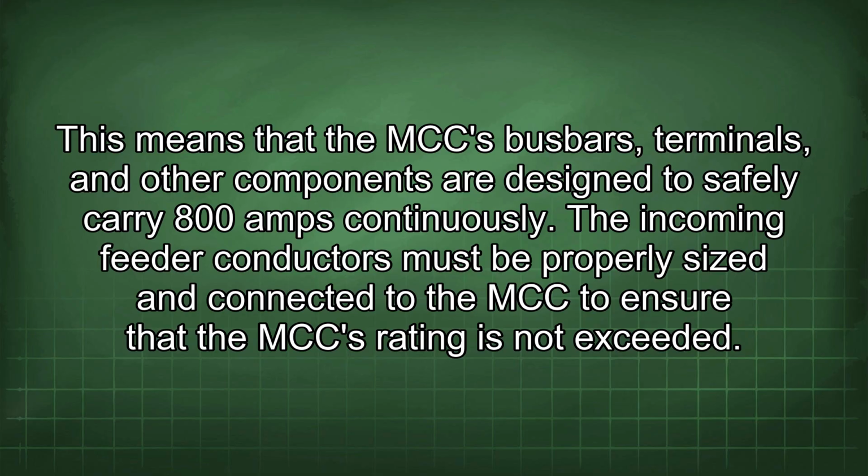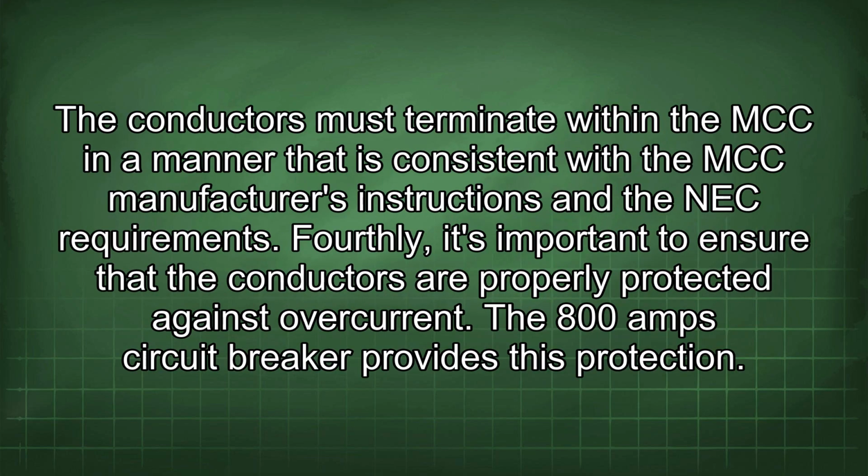This means that the MCC busbars, terminals, and other components are designed to safely carry 800 amps continuously. The incoming feeder conductors must be properly sized and connected to the MCC to ensure that the MCC rating is not exceeded. The conductors must terminate within the MCC in a manner that is consistent with the MCC manufacturer's instructions and the NEC requirements. Fourthly, it's important to ensure that the conductors are properly protected against overcurrent. The 800 amp circuit breaker provides this protection.